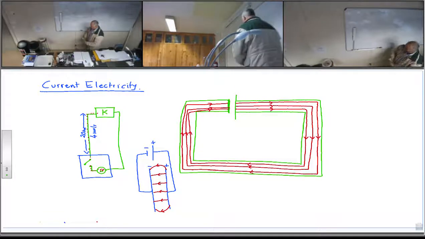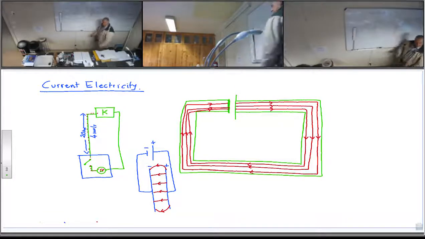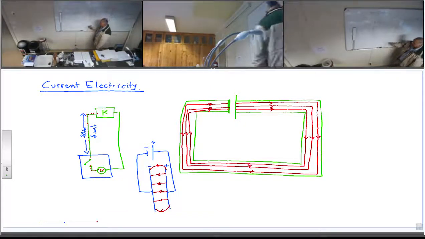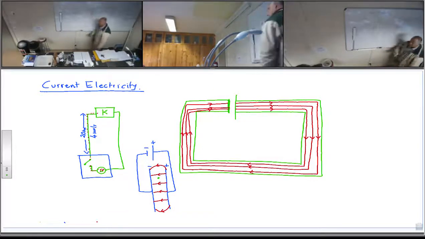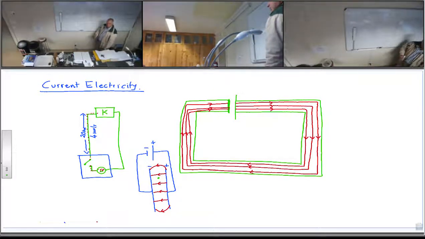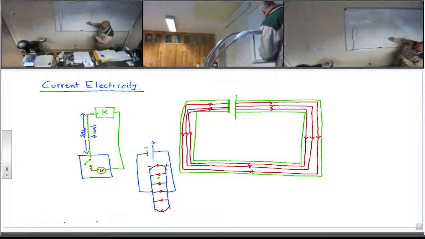I said to you, what would happen if you put a positive particle inside that field? It would move with the field. If I put a negative particle, which way would it move? Does anything have to push it? No. It automatically, as soon as that field's there, that negative particle will experience a force against the field.